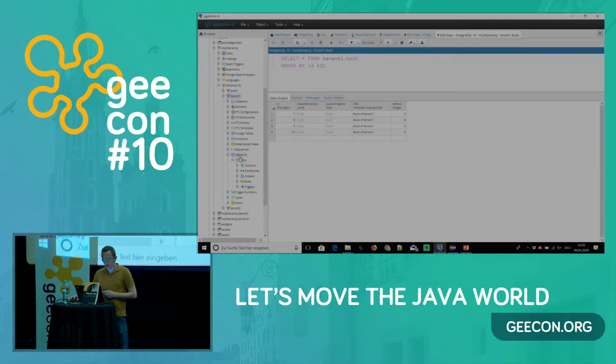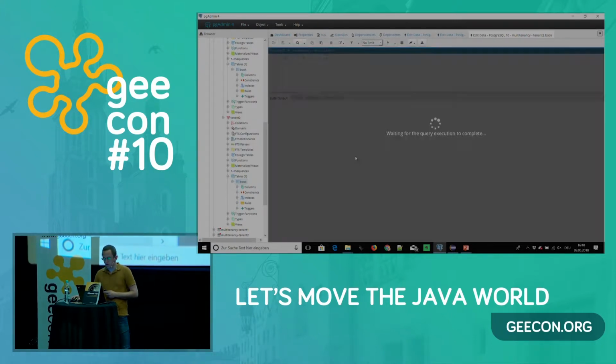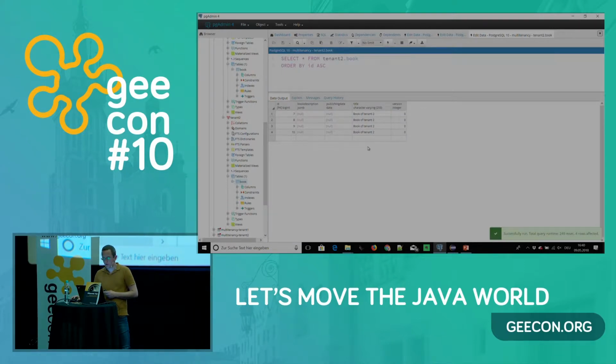And you can see that in the book table, there are only records for the tenant 1. And I have the same in schema tenant 2. You can see here that there are only the books of tenant 2.